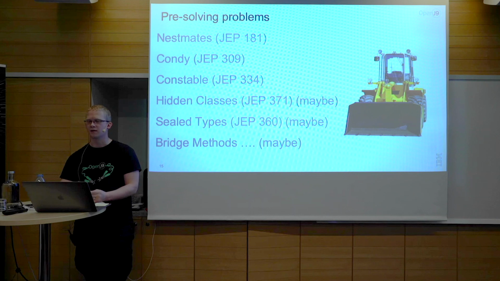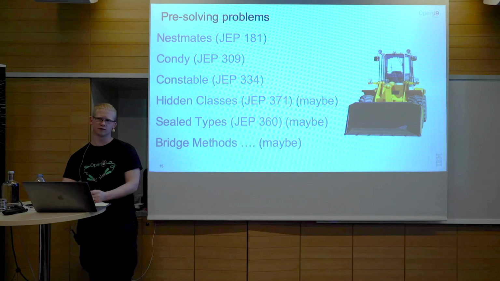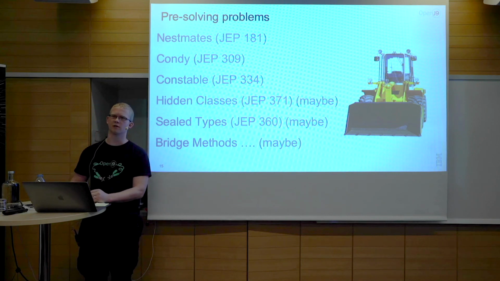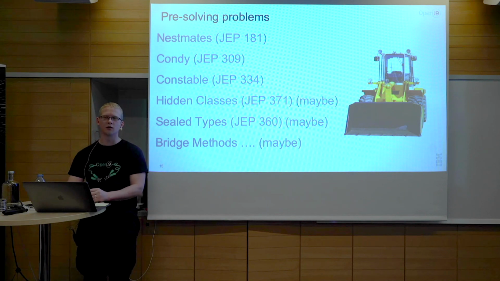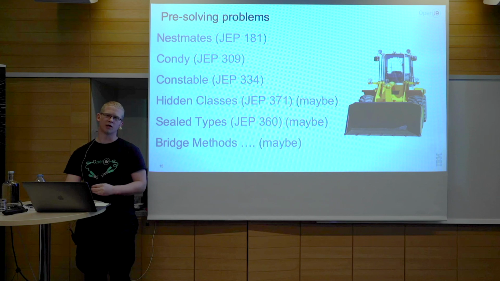We're seeing things like hidden classes start to appear as a JEP. Sealed types, I don't know if that one came out of the Valhalla group or we just glommed onto it as something we can use later on. But it's in our list as well, and potentially VM-generated bridge methods. There's a lot of these problems that we've been working on solving in ways that we can push them out into the system so we don't have to do all of this in one go.